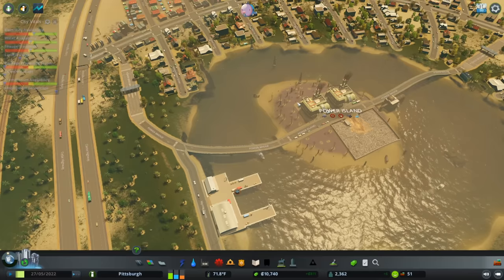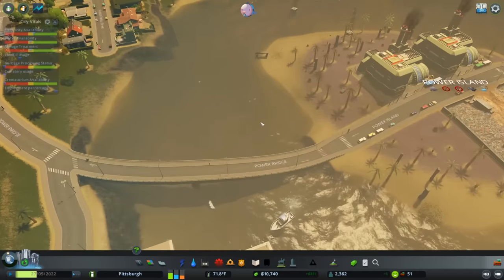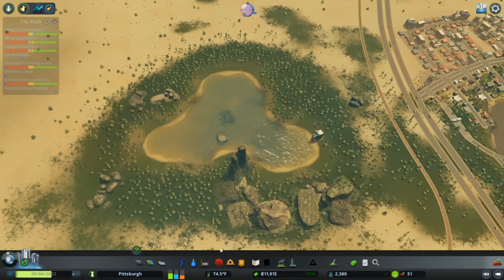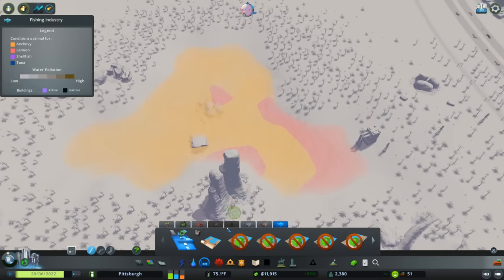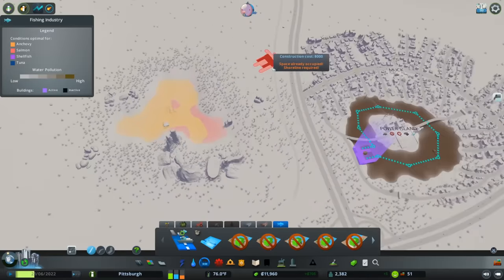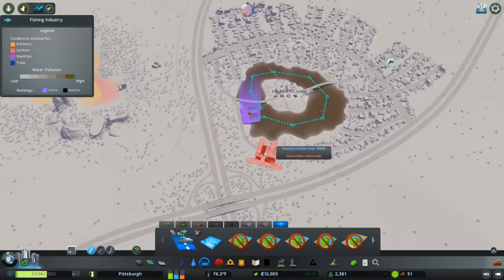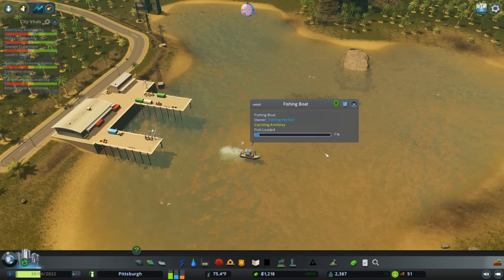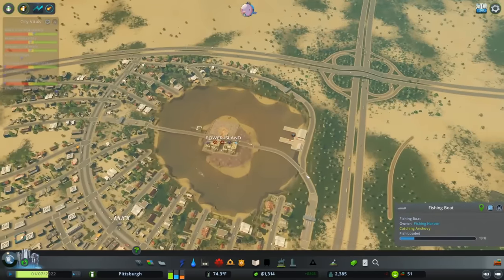Powerboat. Thank you for the help, T-Money. And I think I could take it from here. All right, I think I know what I'm doing. I think I have a decent grasp on how this actually works now. So what I'm going to do is make another fishing area in this secondary lake over here. Hey, there we go. It's actually filling up. Very, very confused why that didn't happen at Power Island.